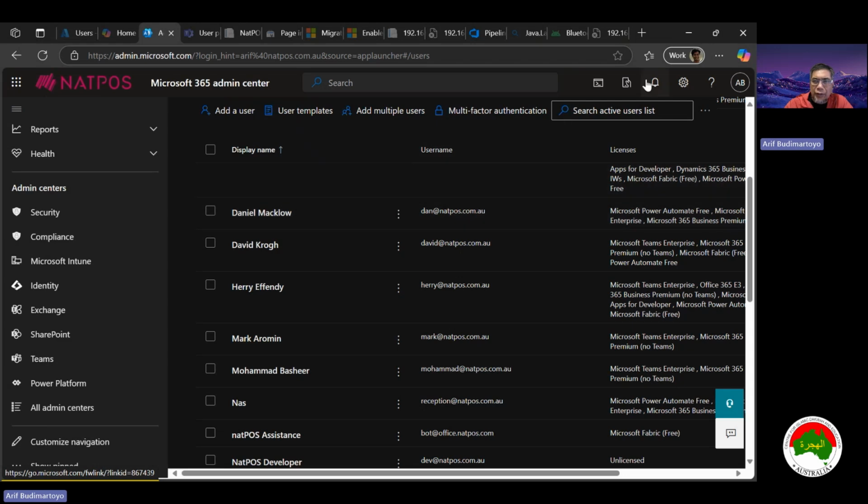That way you can easily switch between them without worrying about mixing up when you are working on Office 365 or other websites.